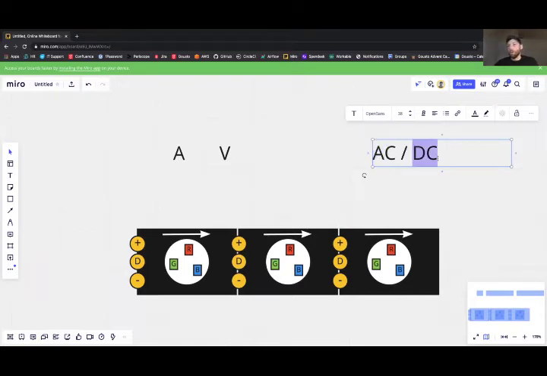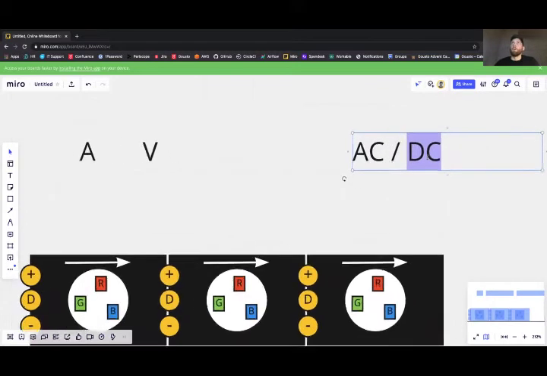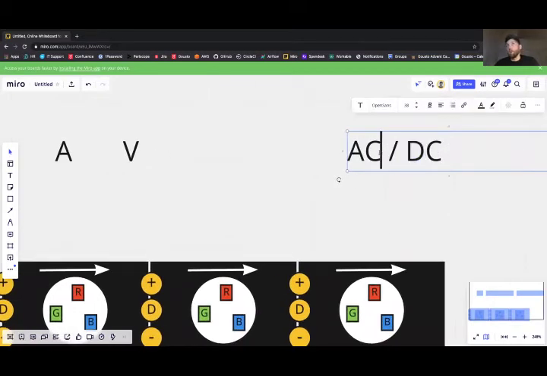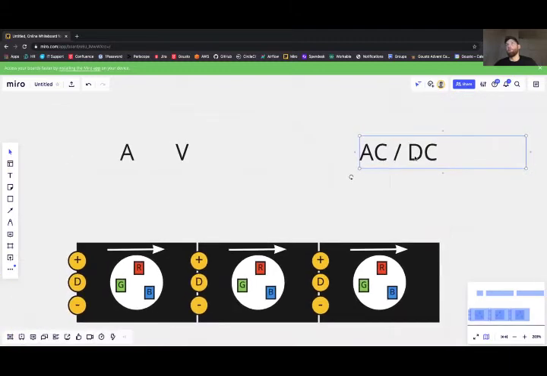LEDs, and basically any microcontroller circuit, will operate on DC, direct current. So in contexts where you're powering an LED installation or stage from the mains or from a generator, you will need some form of AC to DC converter, okay? When we talk about the voltage of LEDs, we're always talking about direct current, DC.